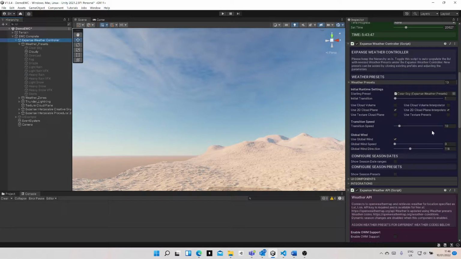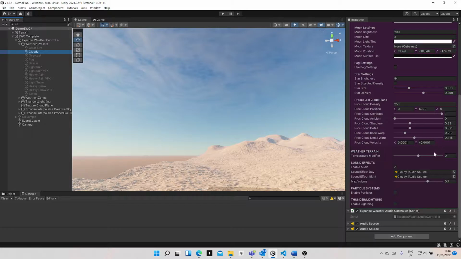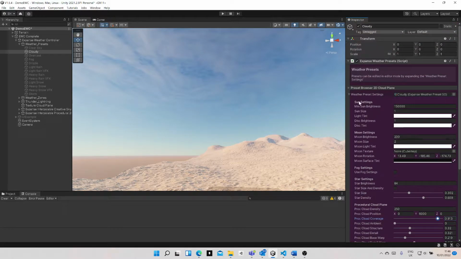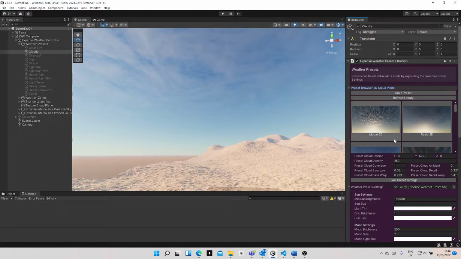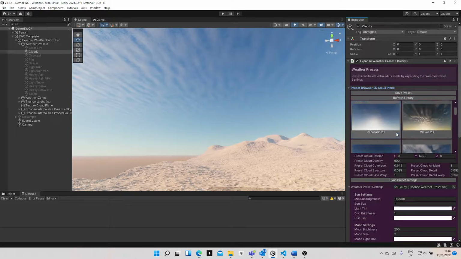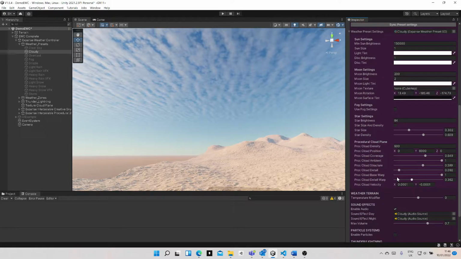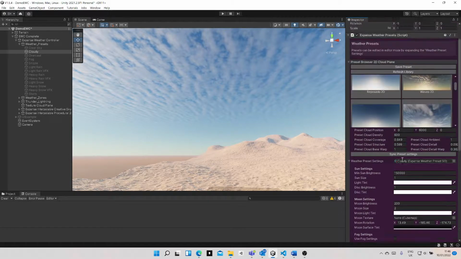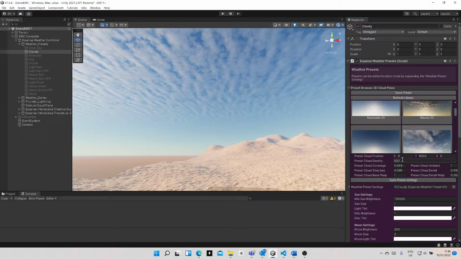And if I go back and take this off, so we're using the basic lerping which I brought out previously, which I now call the legacy setup, then we can see here that we've got the procedural cloud. We can adjust all these settings here, and if we want to change the preset, we could pick a preset from here, for instance this, and if I now sync the preset settings, these settings are now applied here and you can adjust them here. So there's a bit of a convenience function, but that seems to be working quite well as well.